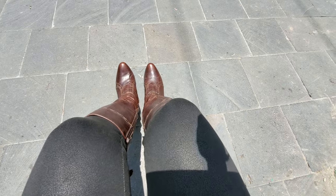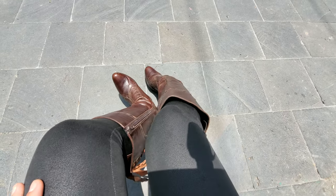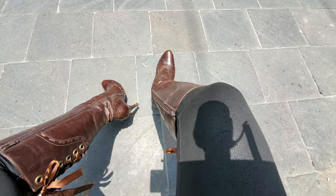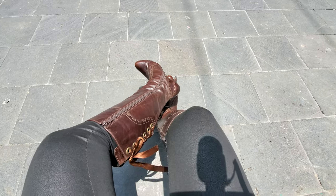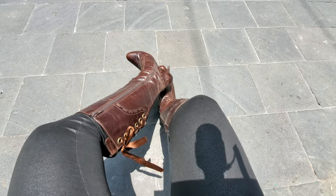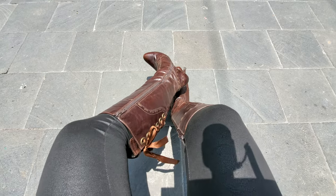The size of these shoes is 24 Mexico or 4 Mexico, 37 Europe, or 7 US. Sometimes shoe size can vary, so you have to actually try them on to see if they fit you or not. In this case, number 4 fit me. I bought them at a secondhand shop. These are not my style of boots, it's not something that I would normally wear, but when I saw them, I thought it would be very good for the channel.